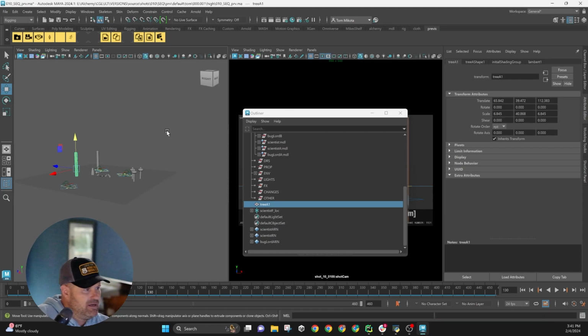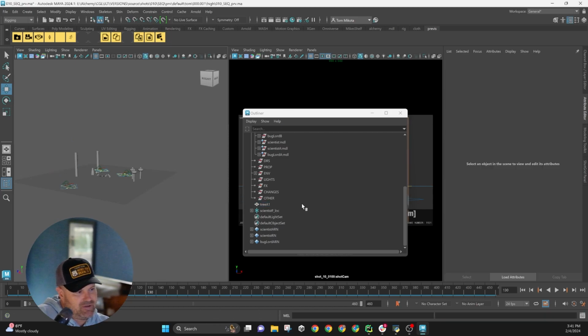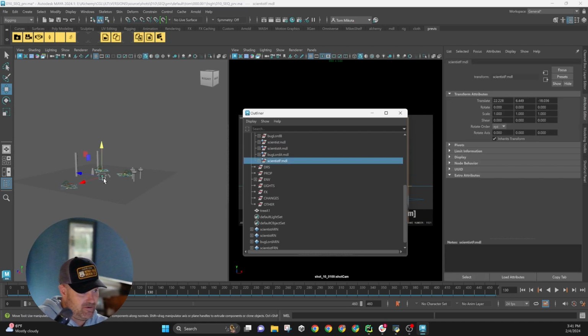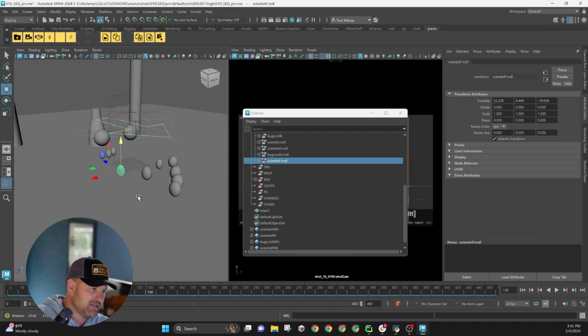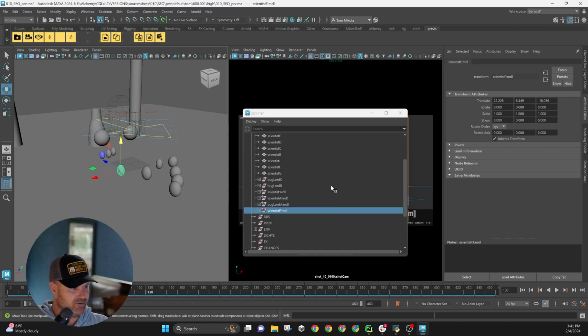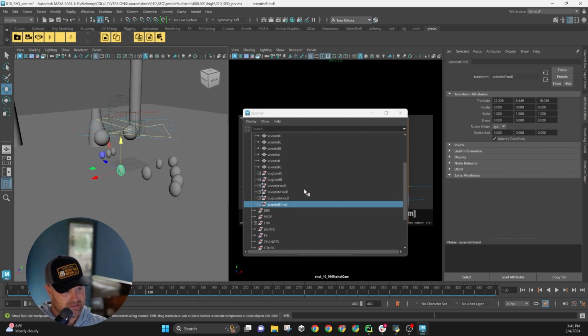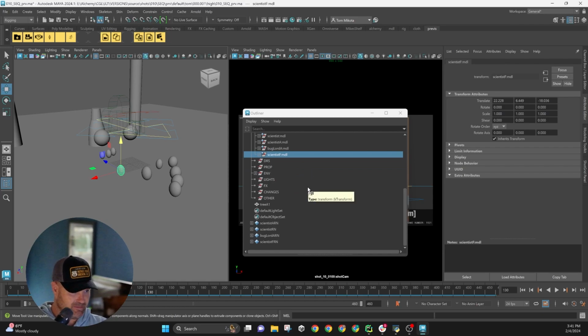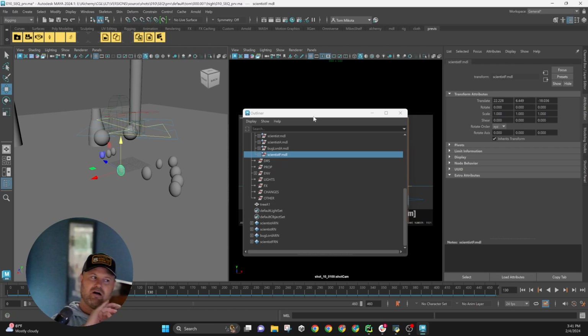All right, so now that we're back in here, and you could do a lot of these at once. Probably the way I would actually do this is just cruise through and publish all these, then I'd have a big old list of locators. But for our purposes, we're gonna hit that replace locators button, and scientist F is now in the exact location that scientist F was at when we published. So it's a pretty cool workflow. You just go through, turn all of these into references, and then it will pass the previs publish. And everything in here will be these nice references that we can use for all kinds of awesome things later.